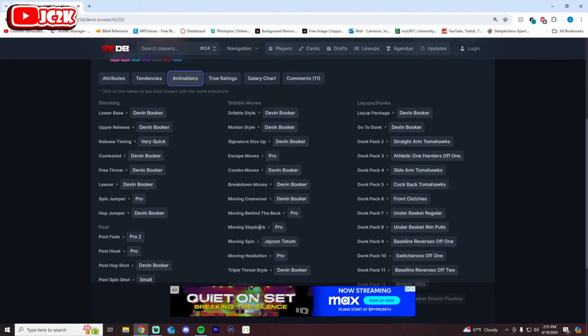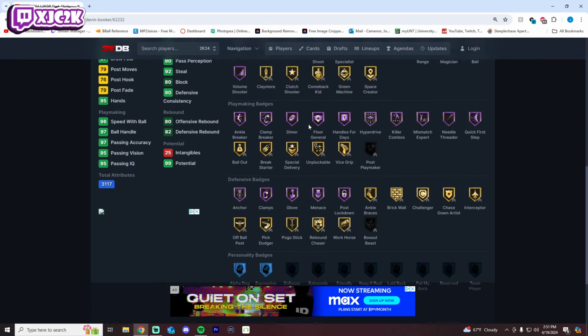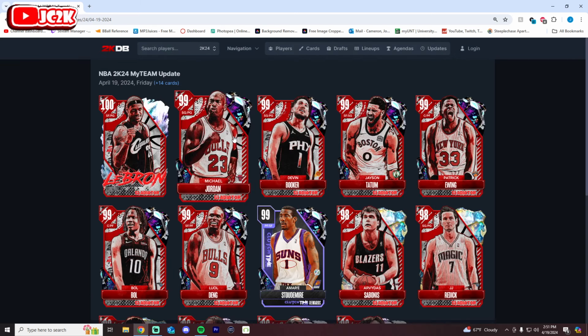So D-Book release on very quick, his own fade, obviously all of his own SIGs as well. Devin Booker is amazing, and he's really, really good. I just don't entirely know. For me, it's like badge-wise, he's not missing much. Stat-wise, interior block, strength, and then basically flip a coin for the other one, steal, lateral, whatever you want to do for those last couple spots.